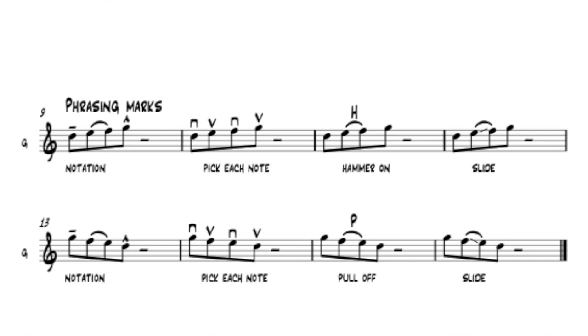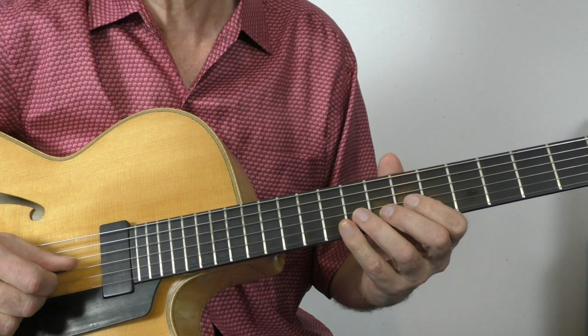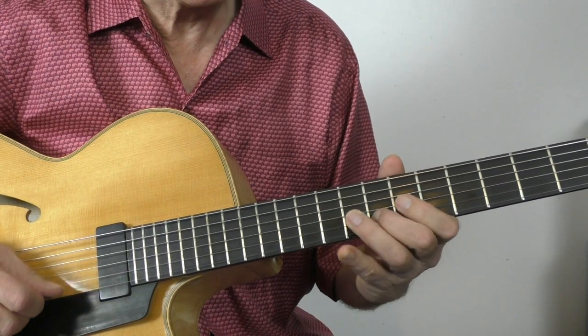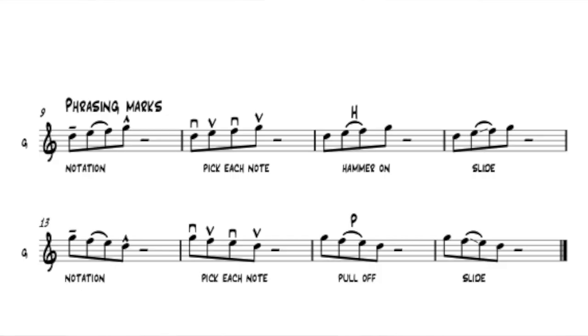When you see a phrase like this, we have basically three options to play it on guitar. Pick all notes evenly with alternate picking. Lean slightly on the second note and pick the next note with a little less emphasis. And the last one is short and hard. Pick each note. The other option is play the second note and hammer on the third. Hammer on. And the third option is play the second note and slide to the next. Slide.